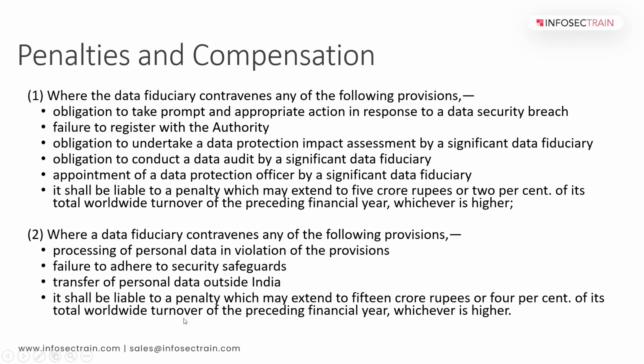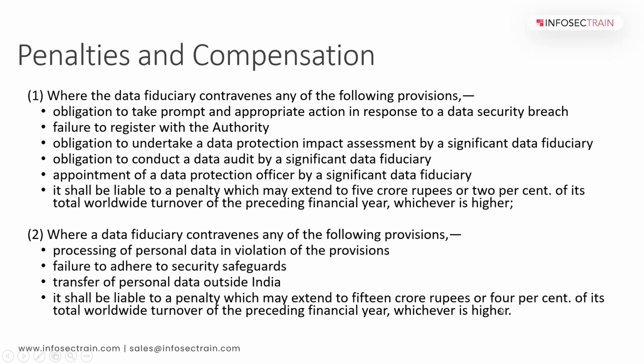It also has some restriction like this. It is going to be based on some amount here and 4% of the total worldwide turnover of the preceding financial year, whichever is higher. The same way it is considered in most of the other acts. Here also it is going to be there. There are two things here when a data fiduciary contravenes any of the following provisions: the obligation to take prompt and appropriate action, and failure of that is going to be penalized. And here also it is going to be 2%.